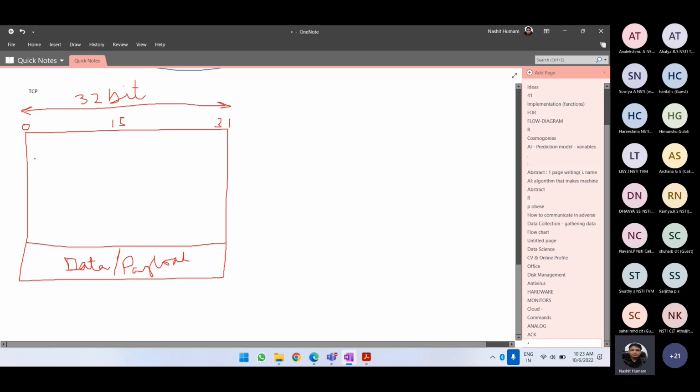Now the first would be my source port and the destination port. I hope we have discussed previously that this is one of the most important things about a data packet, so that I can find the source port and the destination port, or the address. We can call it the source address or destination address field, or source port or destination port.